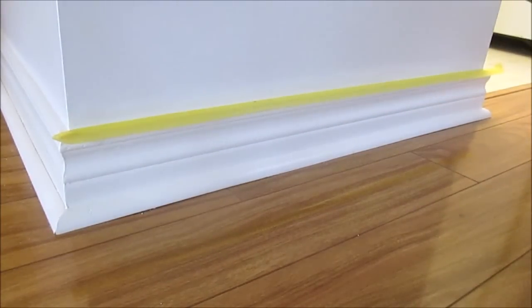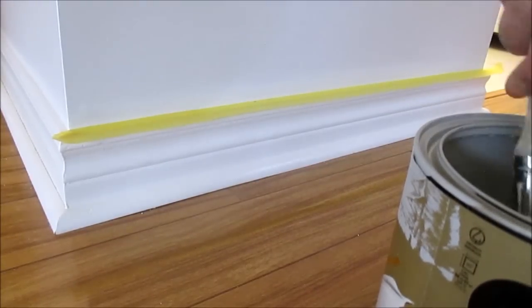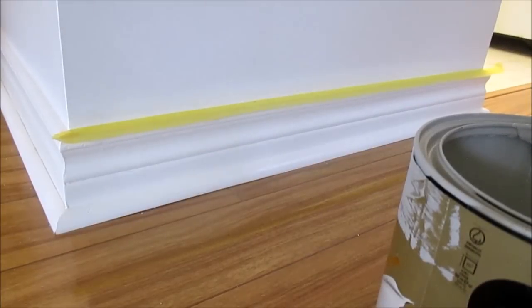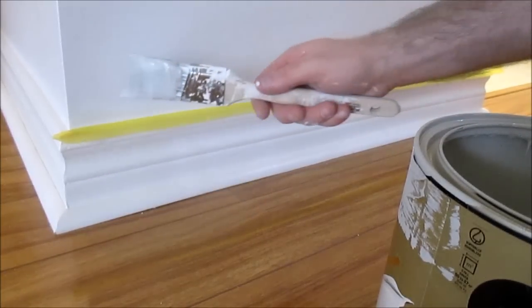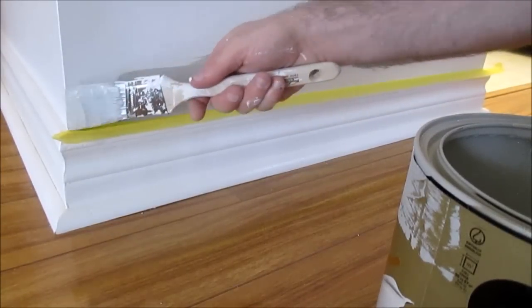Now I'm using another Seco product for the paint. It is a matte finish, so it's not glossy, it's quite flat. It's a nice finish. So once again, I like to use the smaller brushes for the edging. If you use a heavier brush, sometimes you can just end up putting on too much paint. Get about that much on and just run it along the wall.